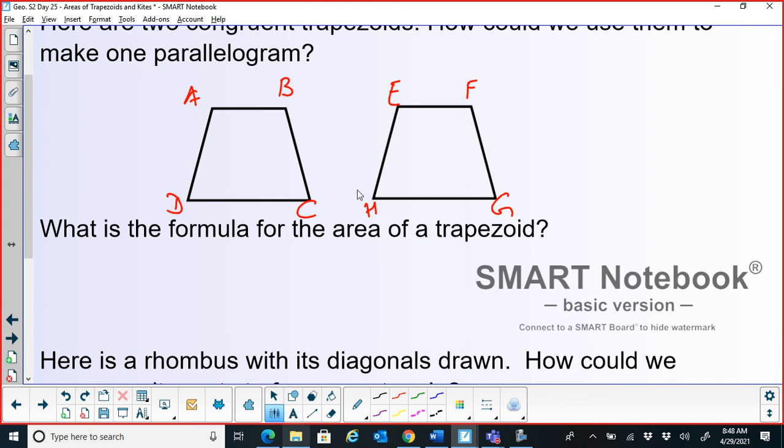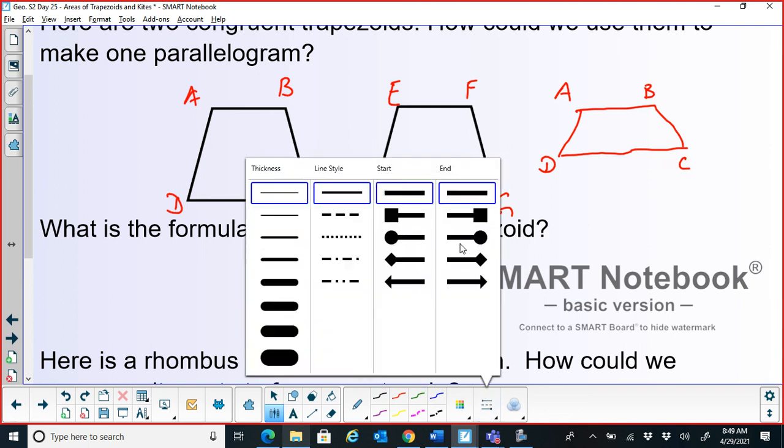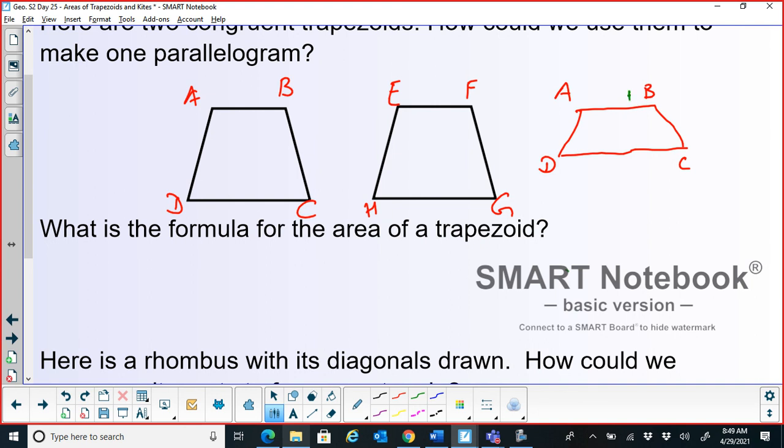I can make this a single parallelogram. They are both congruent. I can calculate the trapezoid, and I can convert this to a parallelogram just by tilting the figure. I can make this h go in place of b and e come in place of c. So if I have a trapezoid here, this was your original trapezoid. A, B was here, B, C was here. I'm going to tilt the figure and place H here and E here.